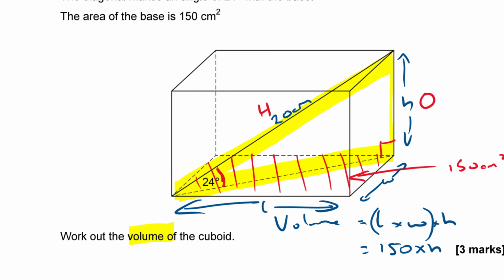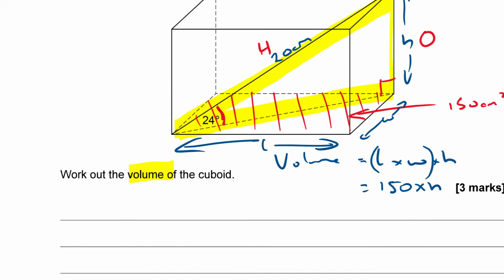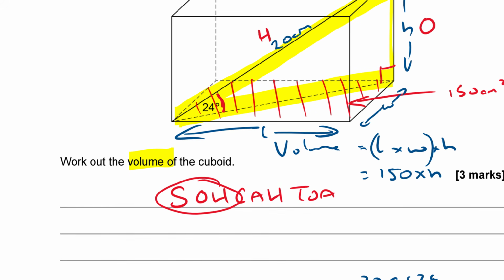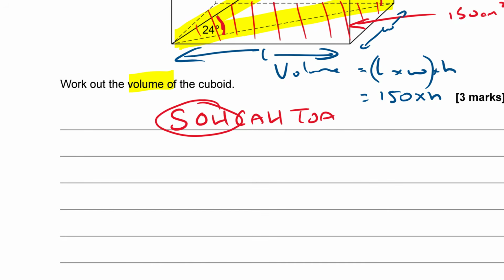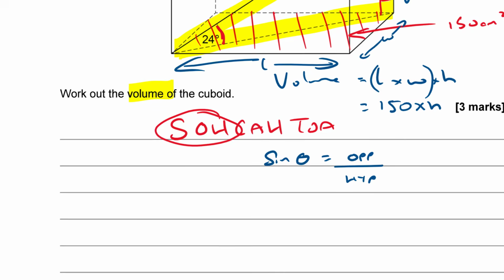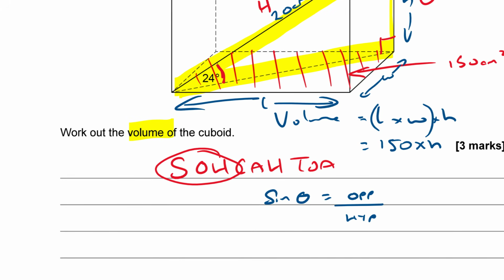Okay, so which trigonometric ratio is that then that talks about opposites and hypotenuse? Well, let's just write down our mnemonic SOHCAHTOA as a way of remembering the ratios. So which one has got opposite and hypotenuse in? It's this one here, isn't it? Sine. Okay, so let's just write the full calculation down then. So sine of an angle is equal to its opposite divided by its hypotenuse. Okay, so the opposite is the thing we want to find, that's h.